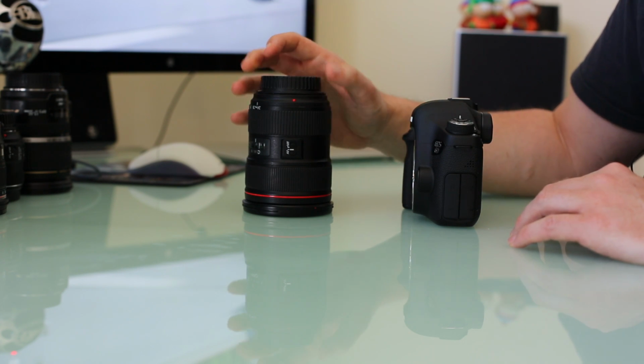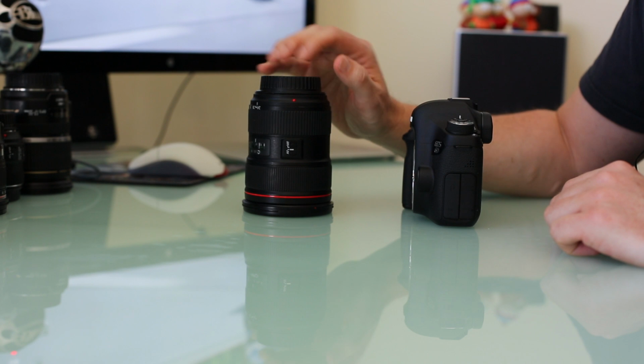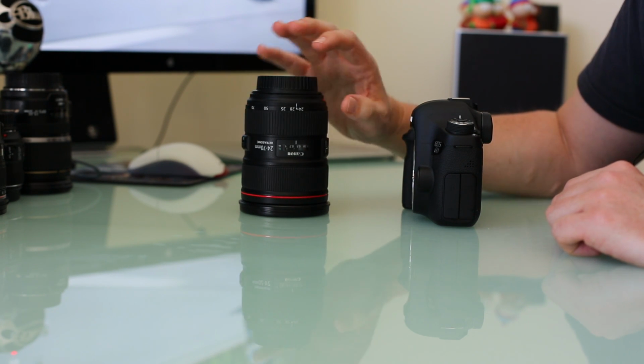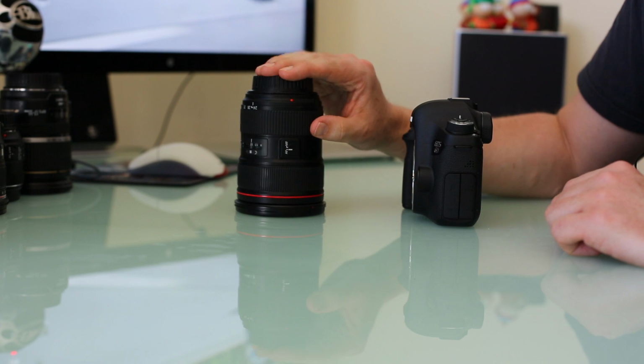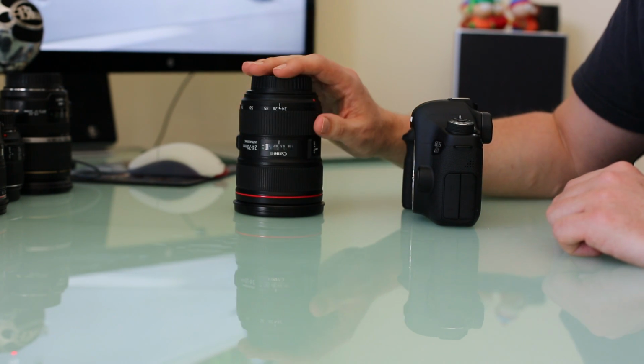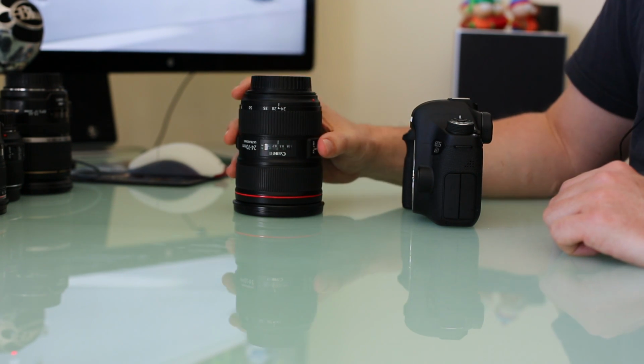This was a big disappointment to most people who had the previous 24-70 f2.8, and they were hoping that with this refresh we'd get image stabilization, but they didn't. They focused purely on the image quality, which is fine. The other disappointing factor of this lens is its cost.